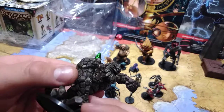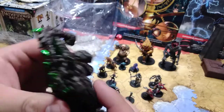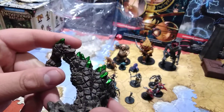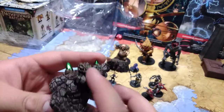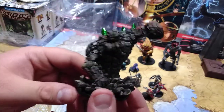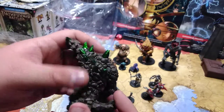Really nice. I wish they just put one here and then one in his chest to help give the color going, because there's one elbow, not the other. Aesthetically, still pleasing to the eye, but it would have been nice. Or put some green in the eyes to give him those reflective eyes. That would have made him a little bit better. But honestly, great looking elemental. I can never get enough elementals.